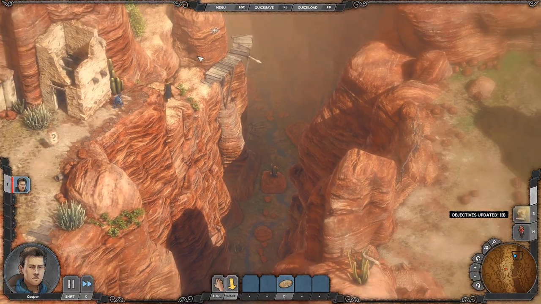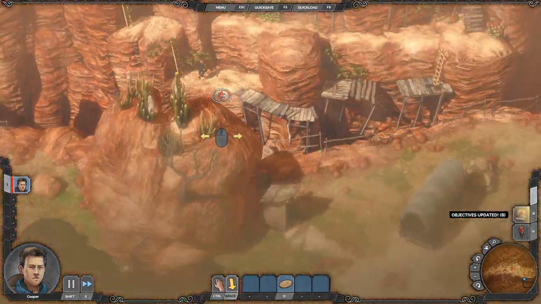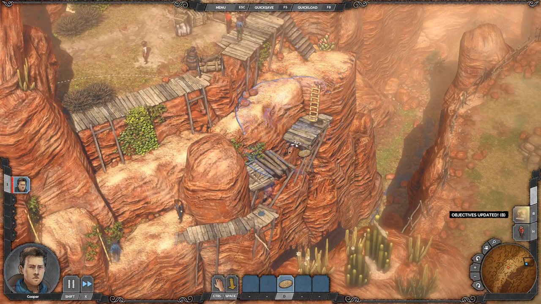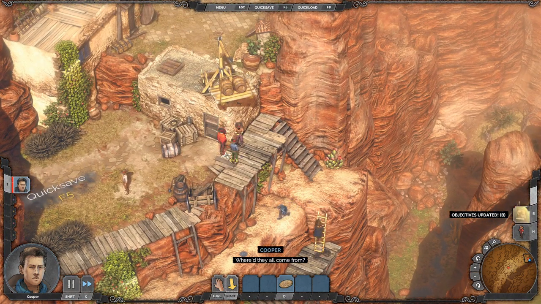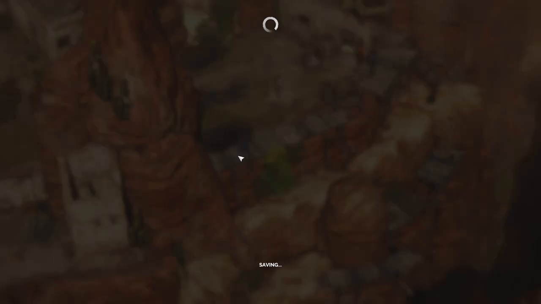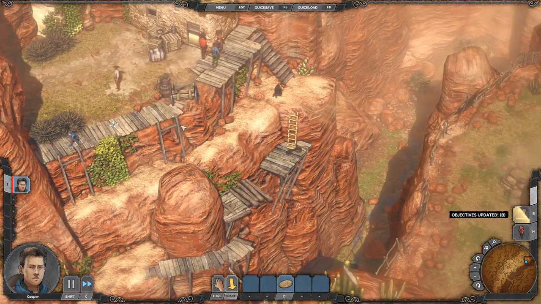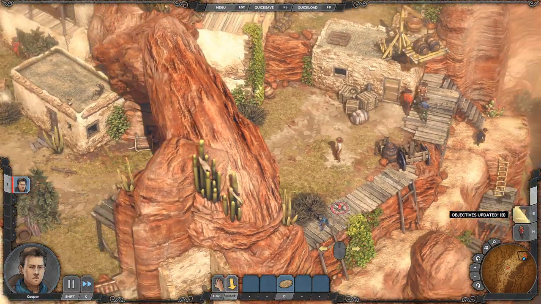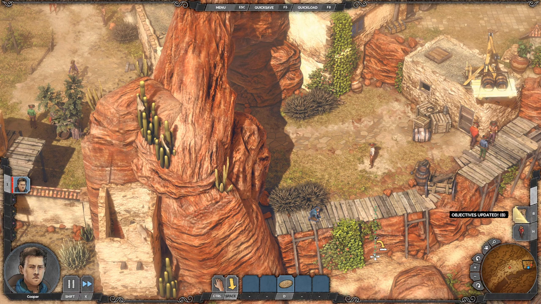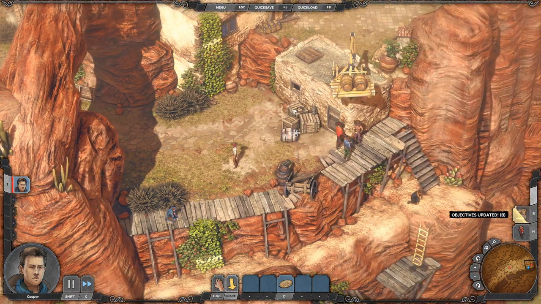Man. Alright, I need to save when we get there. Alright, let's quick save here. And let's turn the camera a bit. Okay. Glad I picked up these. I keep using the WSD keys. I really need to stop doing that.